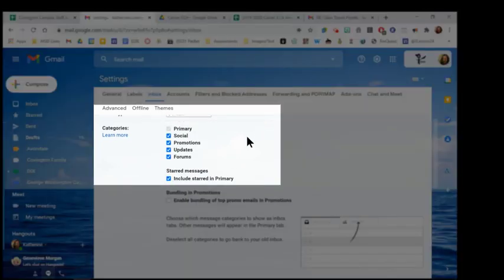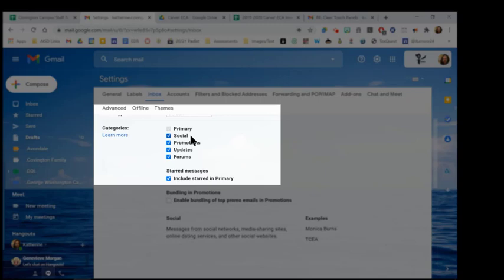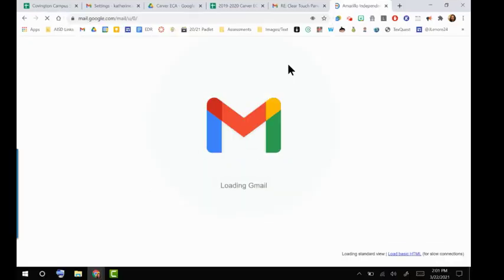Next, let's talk about categories. As you can see, right now I do have my categories turned on. If you have categories turned on, it will sort your emails into different tabs such as social, promotions, updates, and forums. Your primary inbox would be the inbox that's used for person-to-person emails that don't appear in the other tabs. Let's take a look to see what that looks like.